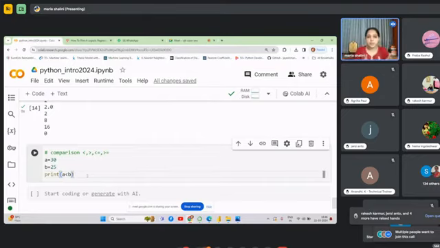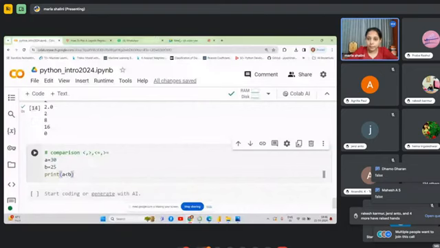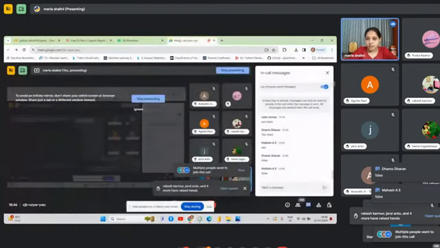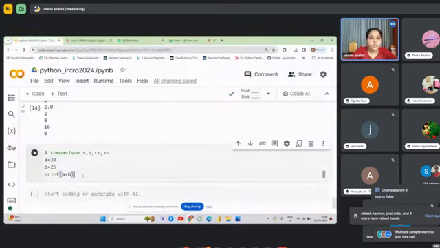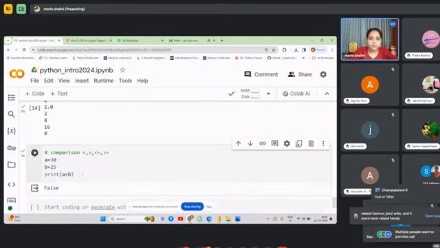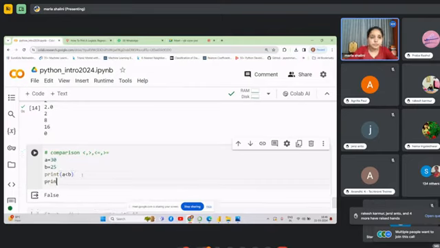So in that case, what will be your outcome? Whenever you are comparing or checking something, lesser than or greater than or equal to, your output will be in Boolean format. What is Boolean? Yes, I think Damodar and Mahesh are right. It will give you true or false. So if I am asking A less than B, no, false. And what about the greater than symbol? A greater than B, yes, as per this value A is greater than B, so I'll be getting true.